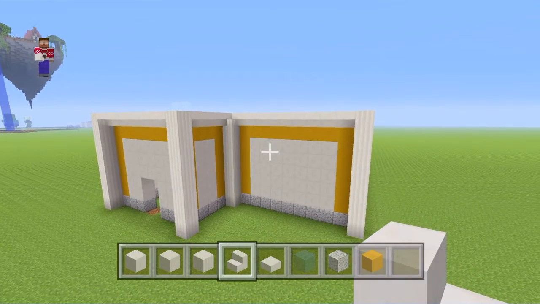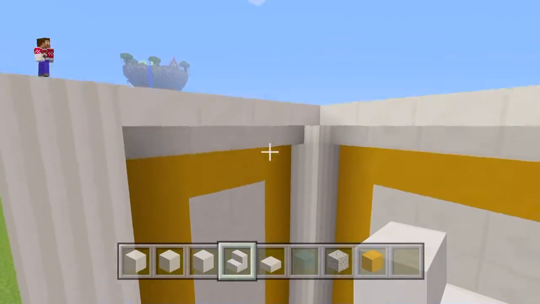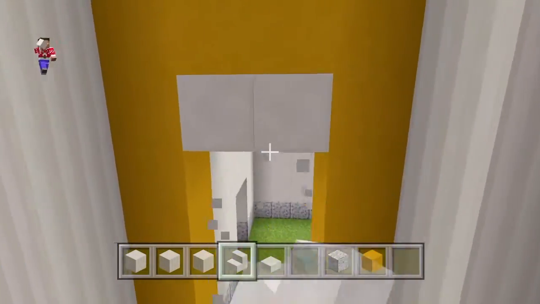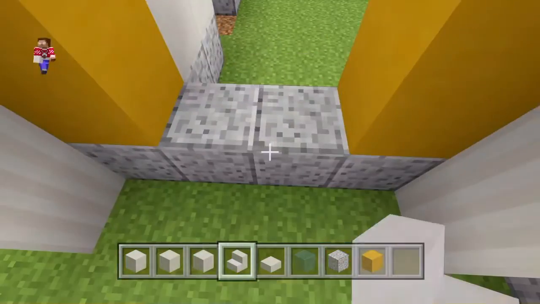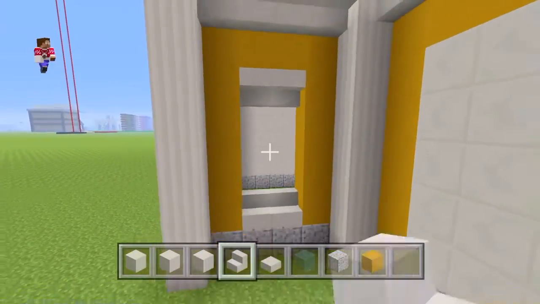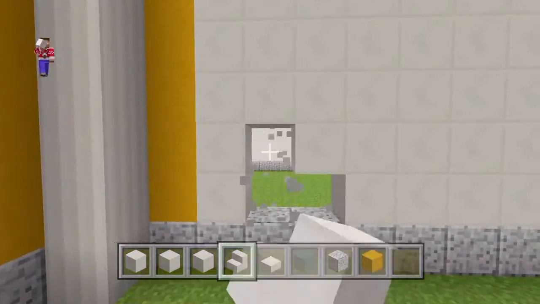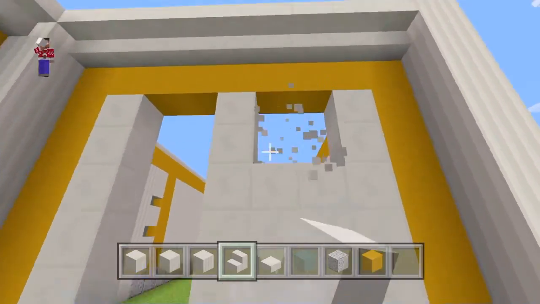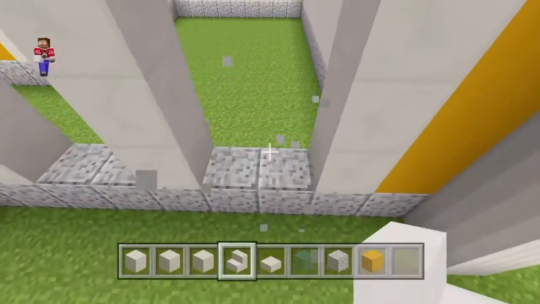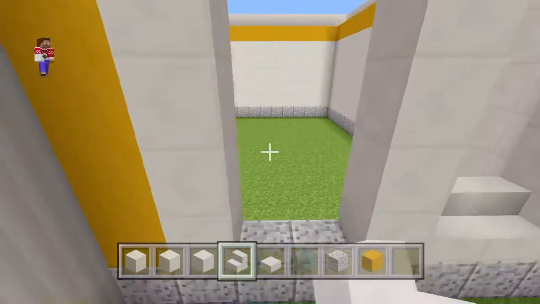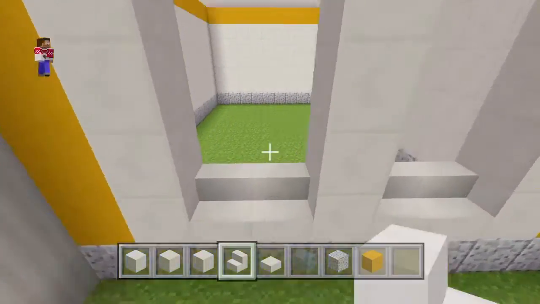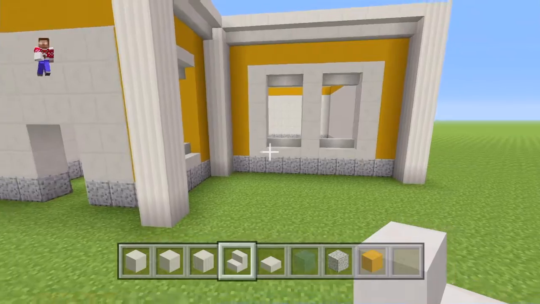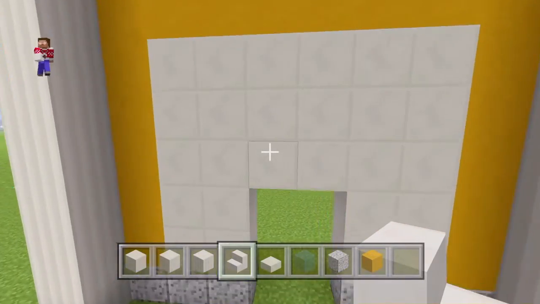Okay guys, so I've got the whole top of the house done, the rim of the upside down stairs. So now what we're going to do is carve out some details in here. So we're going to take out this entire window here, and I'm just going to put some upside down stairs here and here, and this is going to be a window. So you can leave quartz in these specific places, so you still have some quartz in here. Modern houses generally have a lot of windows, a lot of glass, sometimes glass walls or floors or even ceilings. So we want to keep something like this just so that it outlines the quartz, and it also has the stair for highlighted detail.